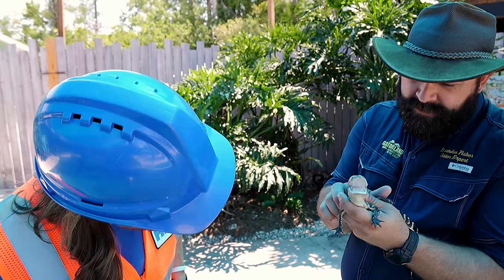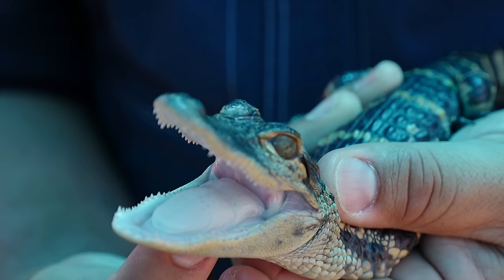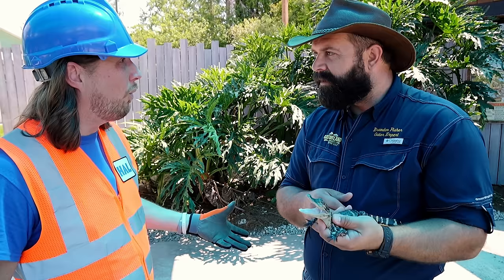And then you can see, we were talking about the tongue earlier. So you can see, there's that tongue. It's all on the bottom, it's connected right there, so it can't stick out. And then in the back of the throat, it seals up. That's called an epiglottis or a palatal valve. And that seals up so they don't get water down in when they're in the water. Exactly. Oh, that's so great.